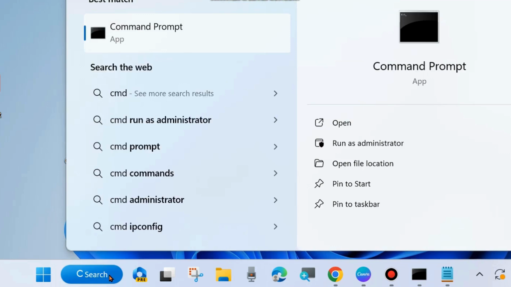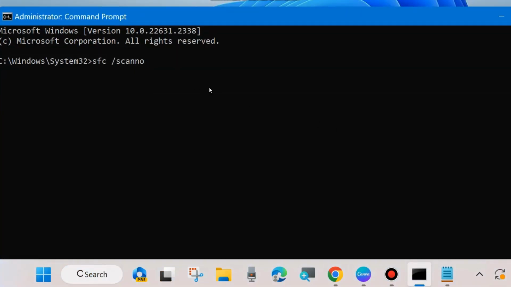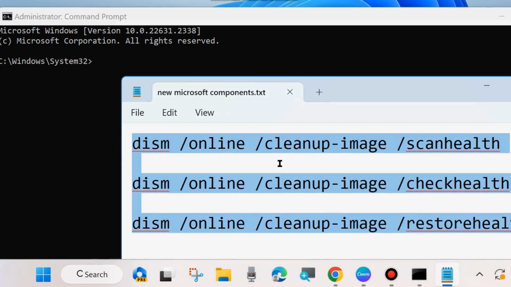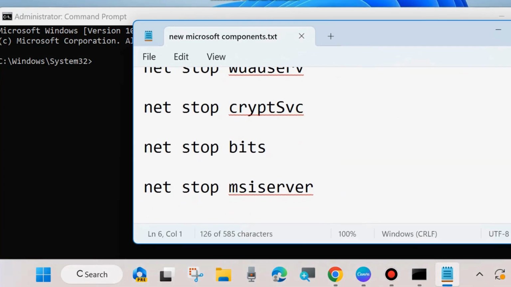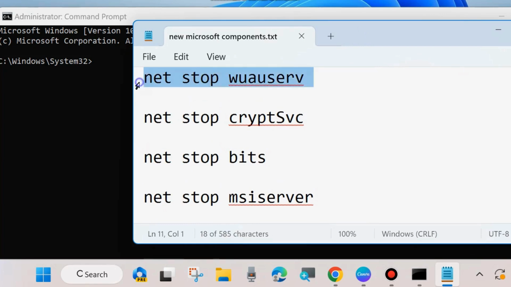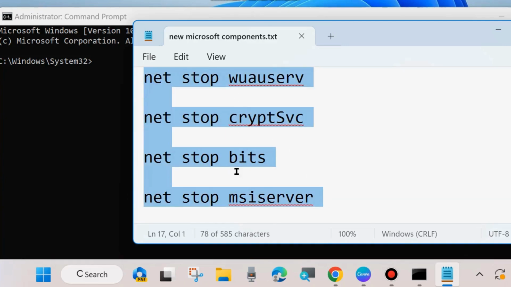Again, open the command prompt window, same process. Go to Windows search, type cmd and open command prompt window, run as administrator mode. In the command prompt window, execute some Windows Update components, and as shown on screen, first execute these four commands one by one, followed by the enter key each time. To stop these four services, execute one by one in the command prompt window, and thereafter execute some other Windows Update components as shown on screen.